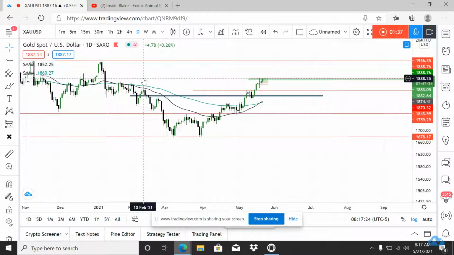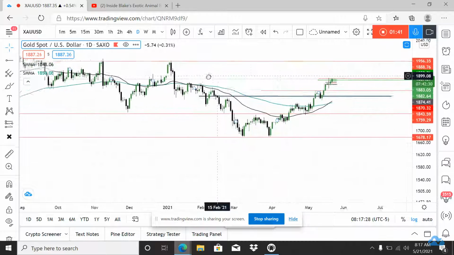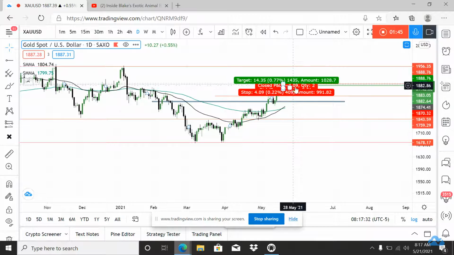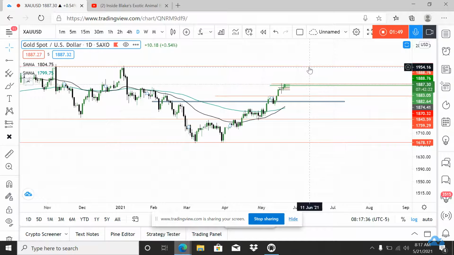But basically on this area right here, I expect price to go all the way up to these highs. But the only way I continue to buy into price to take it up here is if I see some type of price action play.